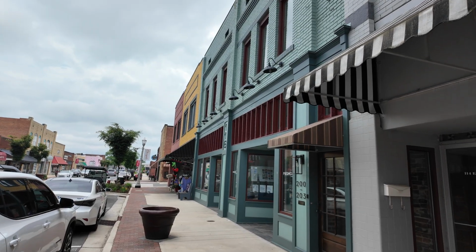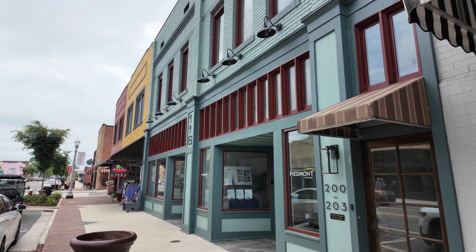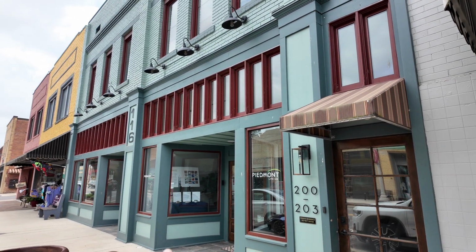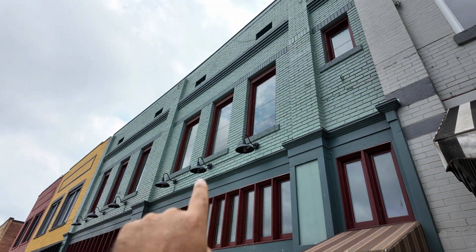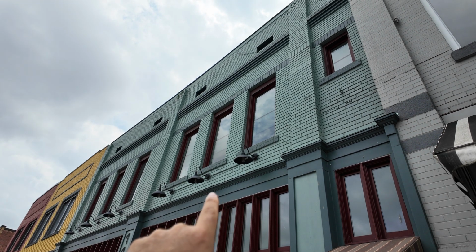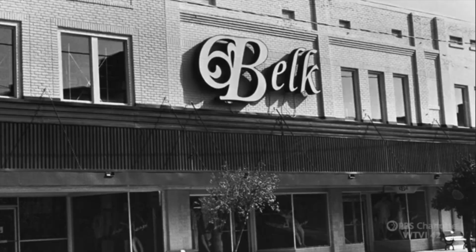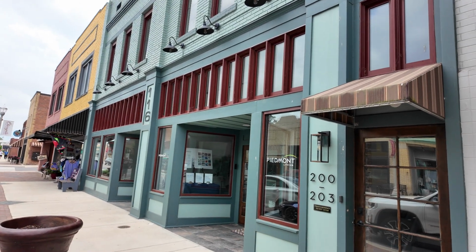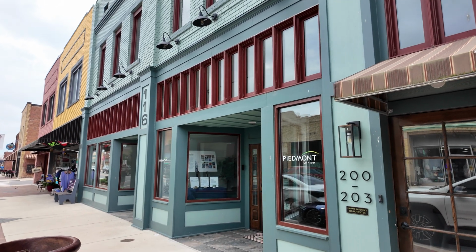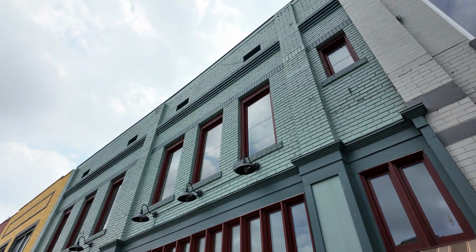Okay, so I was just speaking to someone out here for a moment. We was talking about some of these old buildings, and they actually told me right here in this entryway, they said Belk used to be right here. So I think maybe these windows wasn't here, and it said Belk across here in this area. They said I might be able to go online and find some stuff. But yeah, this here was the old Belk store here in Cherryville from 1936, and they think it closed around about 2000. So there's a little bit of Cherryville history right here. Right there was a Belk store.